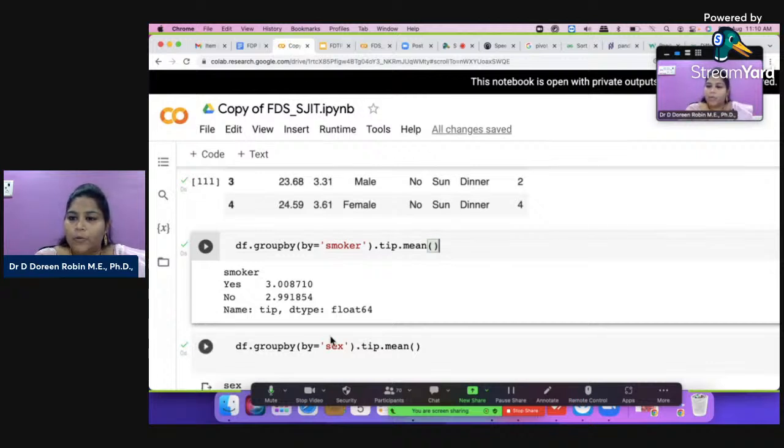Can any one of you post the answer on the chat? What could be the inference when I group by smokers and take an average of the tips given by them to the waiters?